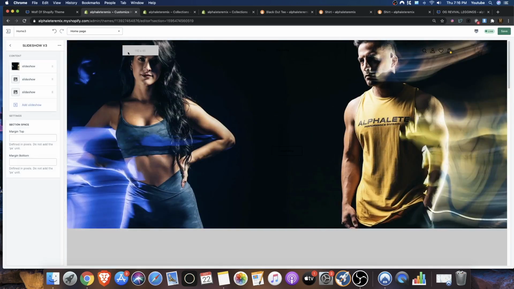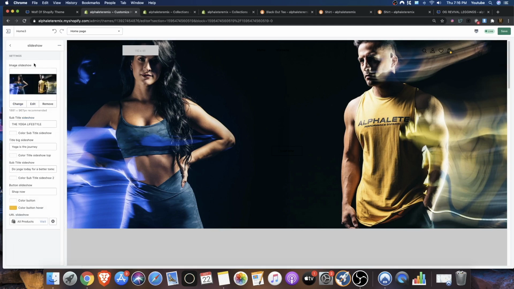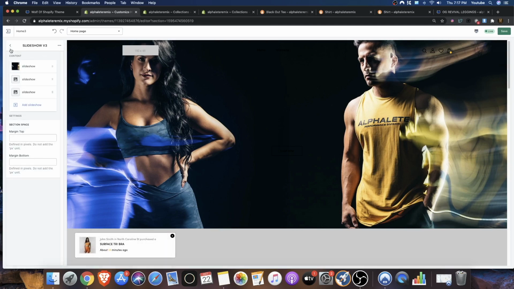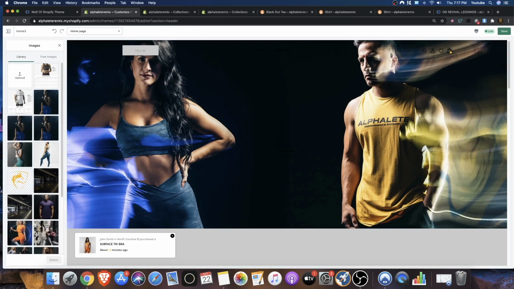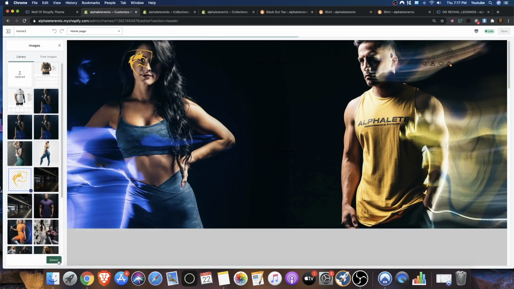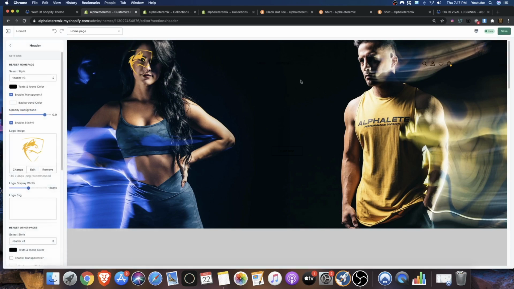We can select the different headers. Now, if you're wondering what this block is that says 160 by 46, it is simply a logo. So we can't edit that within the banner. Like I said, that's kind of header stuff, which we'll talk about in future lessons. But just for this video's sake, we can select one of the logos that we have saved. In this case, obviously, it's not going to look too good. Maybe we want to make the logo a little bit smaller so it doesn't take away from the image. So as we did, it looks very, very clean.